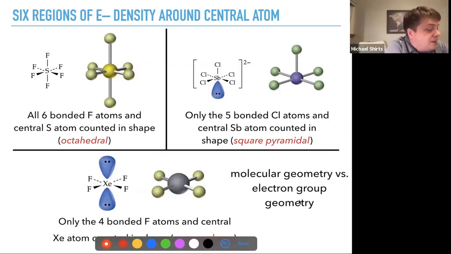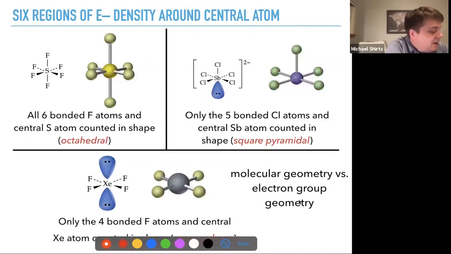And then the next possibility is 1 lone pair and 5 atoms. And in that case, it turns out that... well, actually, what am I saying? It doesn't really matter, right? If you look at it, all of the directions are exactly equal. And so since all of the directions are exactly equal, it doesn't matter which one is replaced by a lone pair. Any of them could, and if you delete any of those 6 and put a lone pair in its place, you'll get something like this, that's square pyramidal, right? Because now it's a pyramid, but you've got a nice square at the bottom, just like the pyramids in Egypt. So square pyramidal is the shape there.